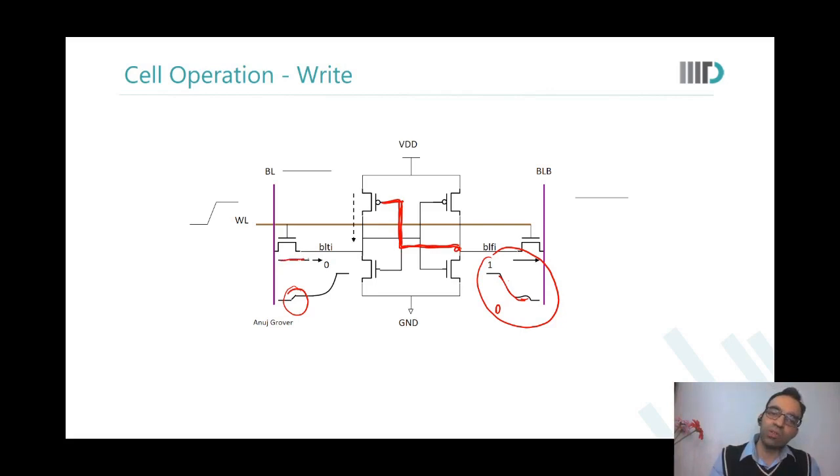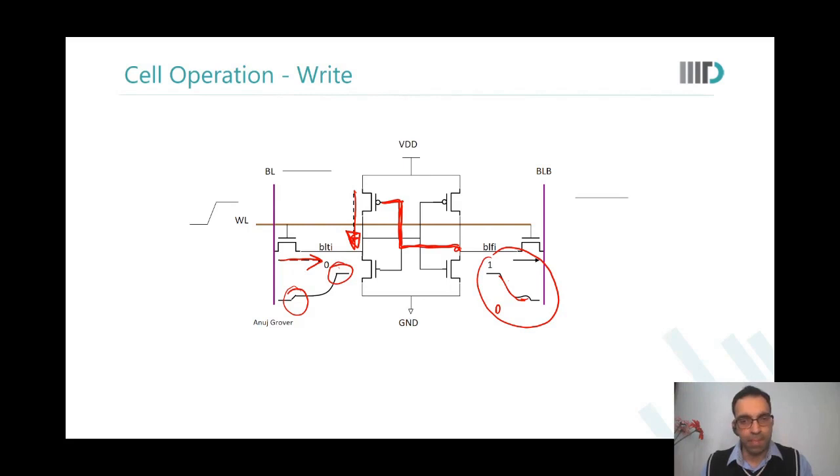So initially, there is only some charge that can come from the bit line. It cannot really take 0 to 1. Unless this comes into picture, you will see your write operation cannot complete. You will never be able to go to full VDD unless you have PMOS coming into picture there.